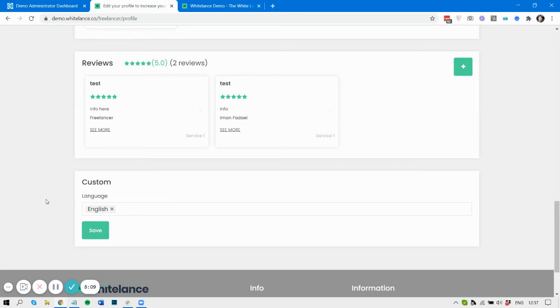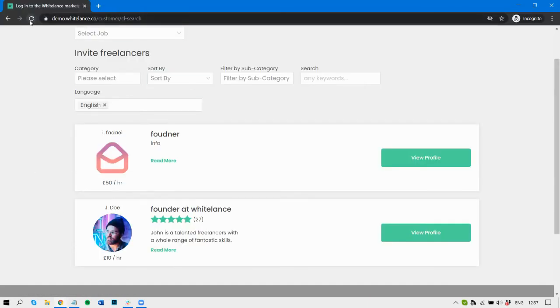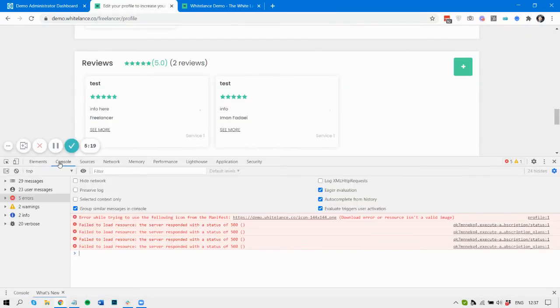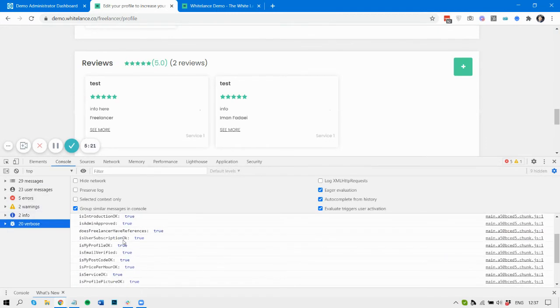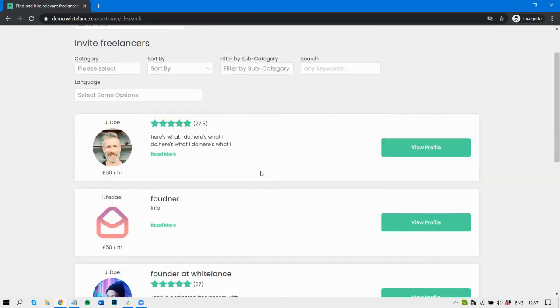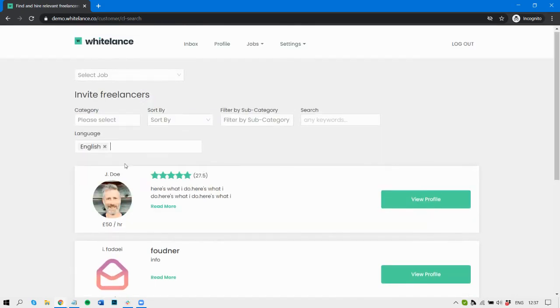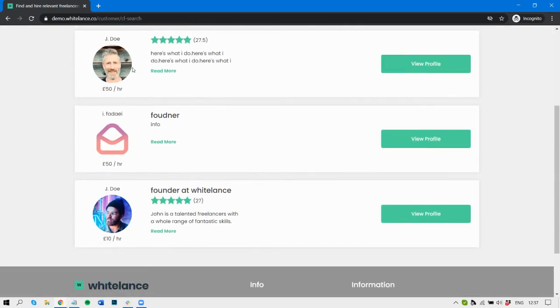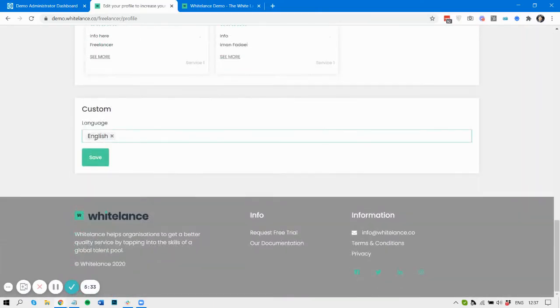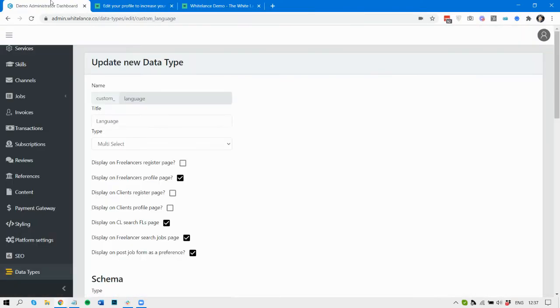So if I save this now, assuming that this freelancer is activated, let's have a quick check. They are active, so there we go. This freelancer is now appearing because they have selected it in their profile page.